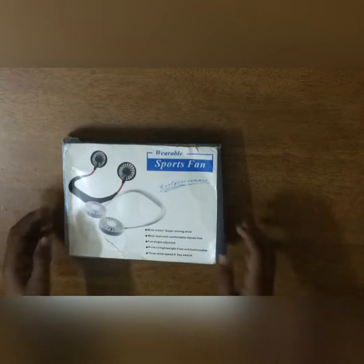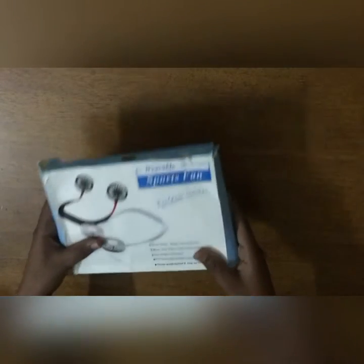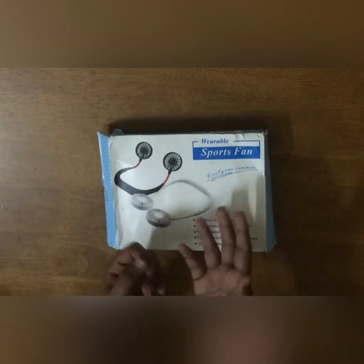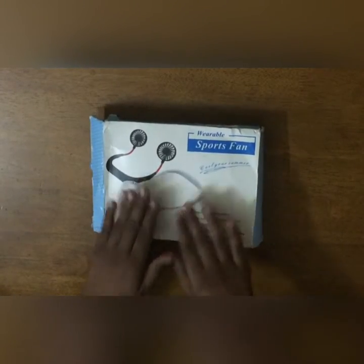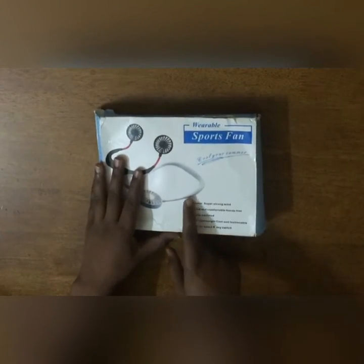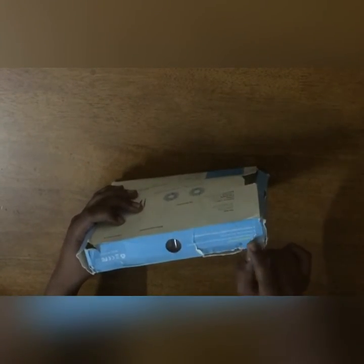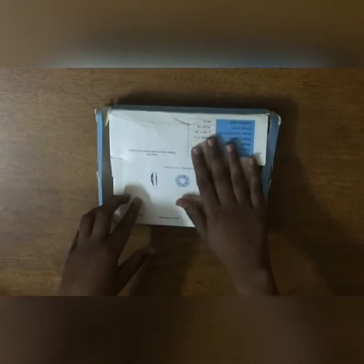This is the fan and let's look at the box before unboxing. The box is very bad, it's not at all in a good condition. I actually bought it about 2 days ago but it looks like I bought it about 10 years or more ago. Let's look at what is written on the box. They have given some features of this fan, precautionary measures, where it can and cannot be used, and at the back some functions of this fan.